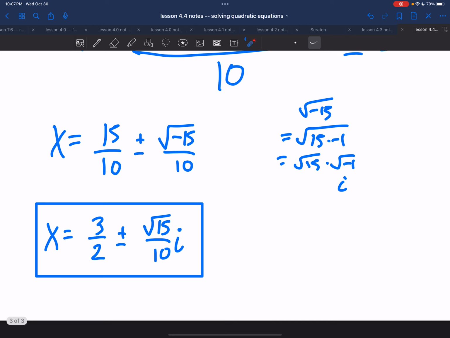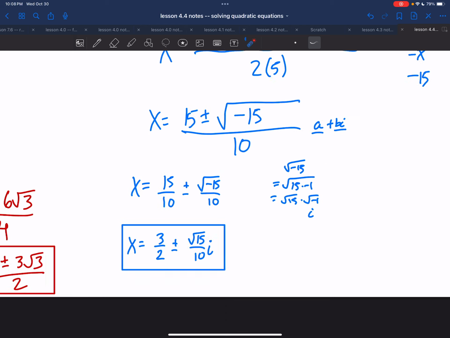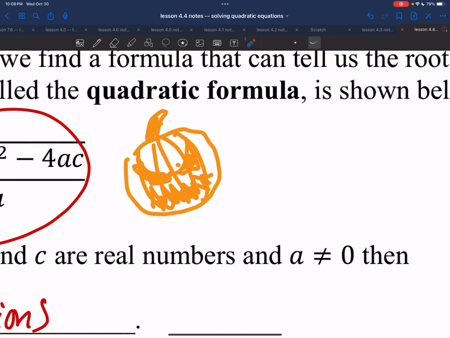But if you didn't separate the fractions, you wouldn't be penalized for that, okay? But I'm just letting you know, it's the way we do it when we work with complex numbers. We always say a plus or minus bi. We kind of keep those two things separate, okay? And that problem worked. And there is my jack-o'-lantern.